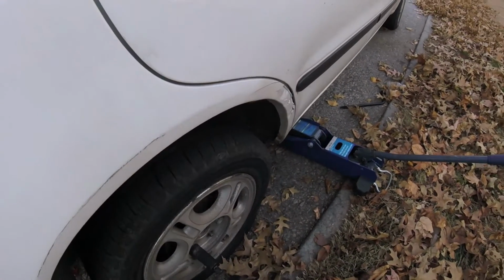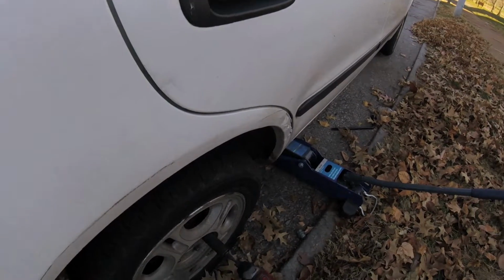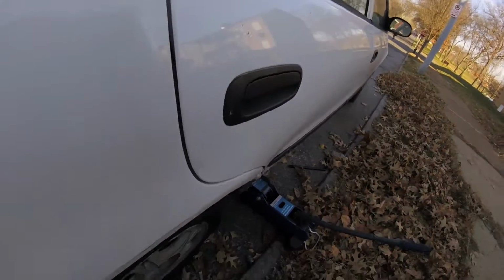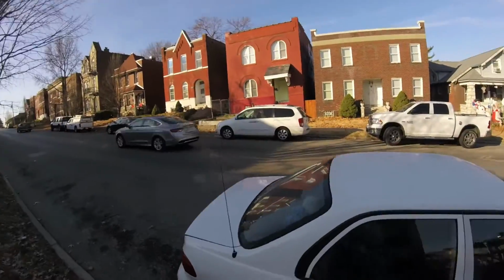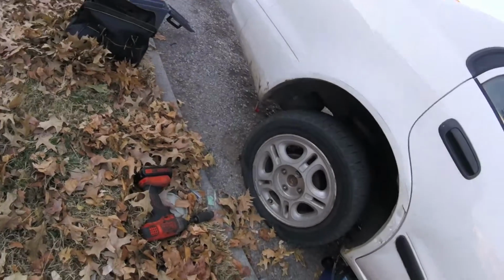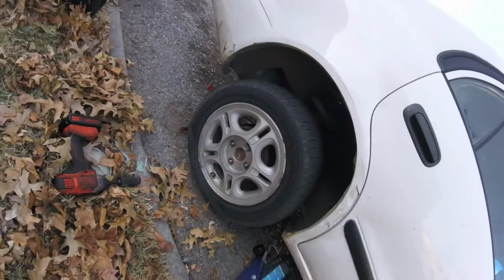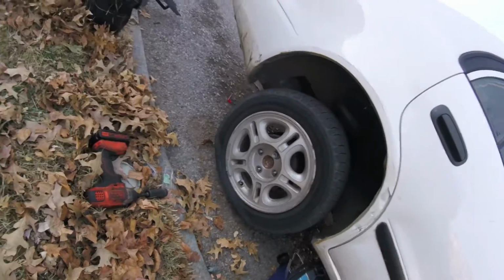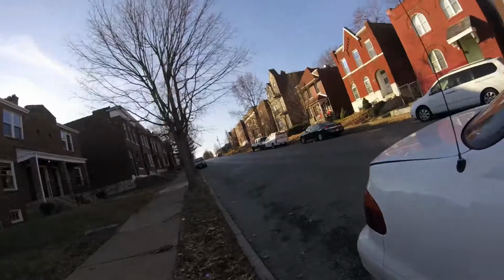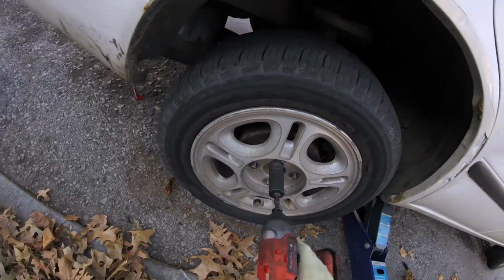First one, remove. The second one, remove. The third one, remove. And before I remove the last one, I'm gonna jack the car up all the way. Make sure the tire is completely off the ground, and you do have to remember that the tire is flat. So once you put the new one on, you have to jack it up a little higher. So pretty much jack it up right about there. Remove the last one.